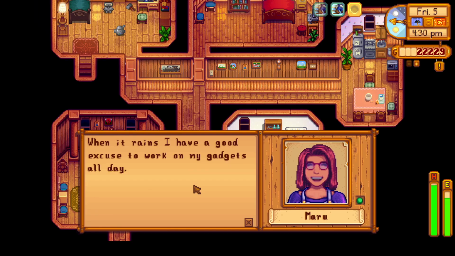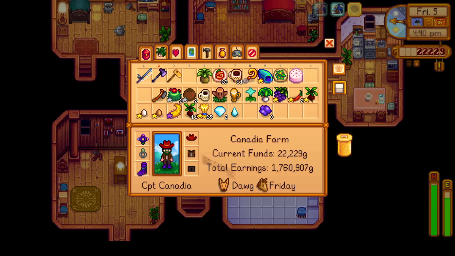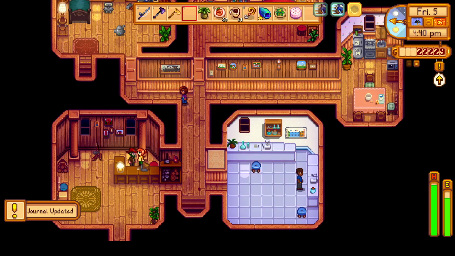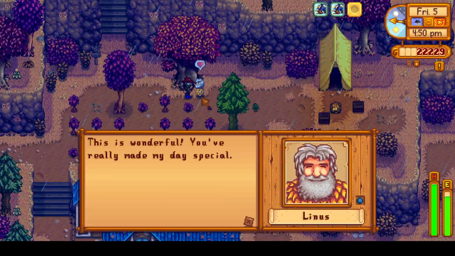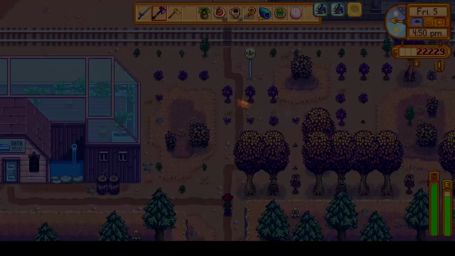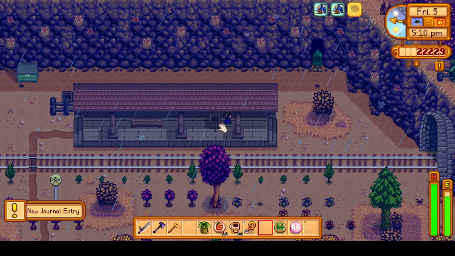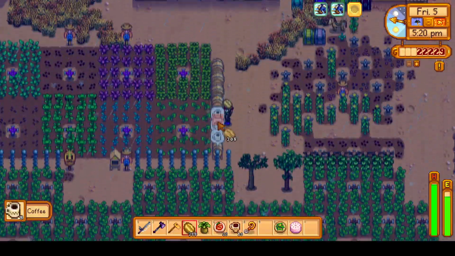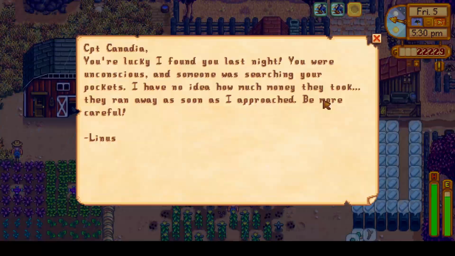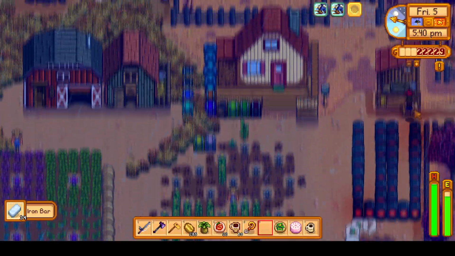And while we're here, we'll give Maru a miner's treat, Demetrius an ice cream since we have a bunch of these items. And we'll also give Robin her lost axe, which was for that quest of hers. Linus gets a coconut, another loved gift. And while we're here, we can drop the rainbow shell off at the platform here. And we're going to go ahead and warp back to the farm, mainly so that we can cycle our kegs and furnaces, but also so that we can grab our horse to travel around the town a lot faster.